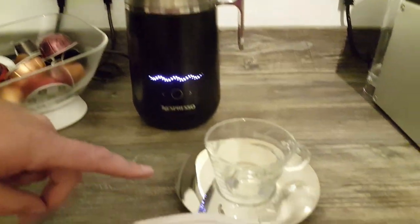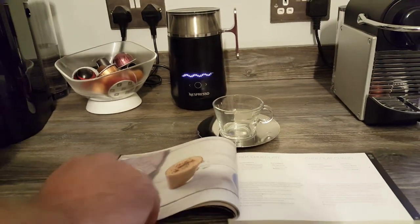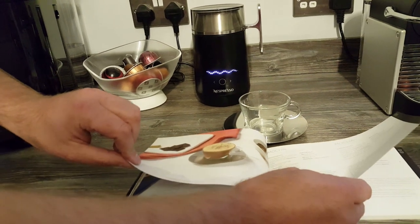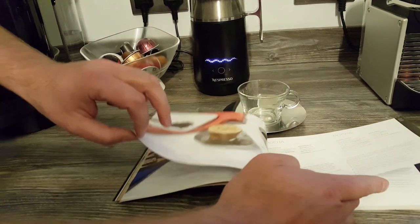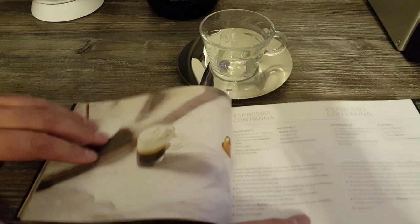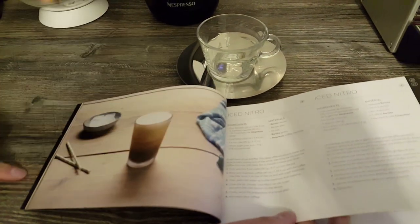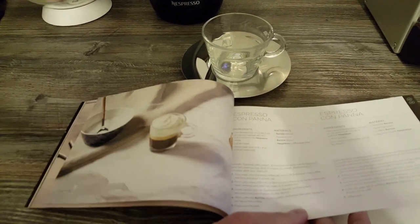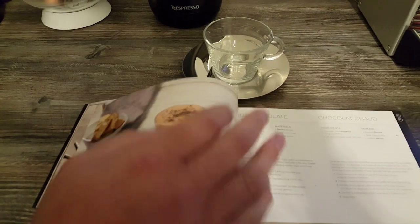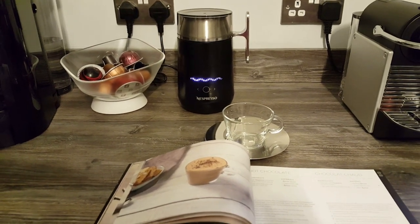We're making it in the view cups — we unboxed those recently, the cappuccino, espresso and lungo size on the same video, so if you're interested take a look at the channel page. We've already made the mocha on a different video but we'll be making that one again in a separate video. There's also the mocha venoir, Espresso Con Panna — they look really cool — and Ice Nitro, some ice drinks we're going to be making as well. With these ones it just whips up the semi-skimmed milk like whipped cream — the texture is brilliant. It's not really just a milk frother; really it is a recipe maker, that's the main thing — it makes these recipes.